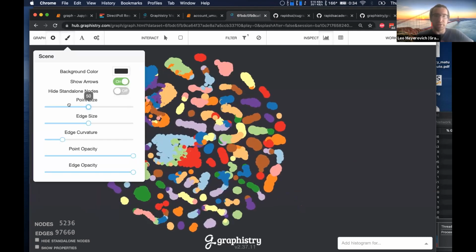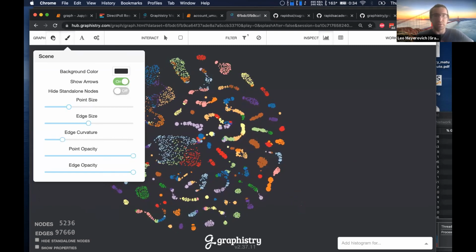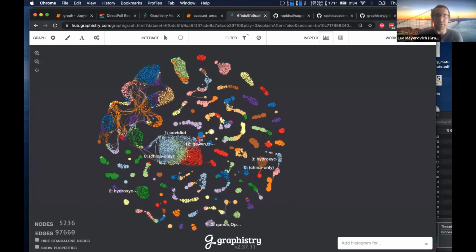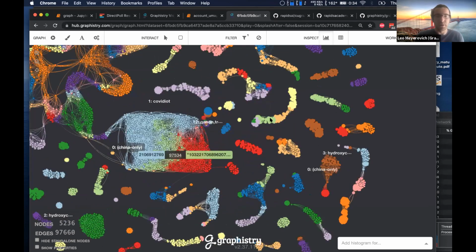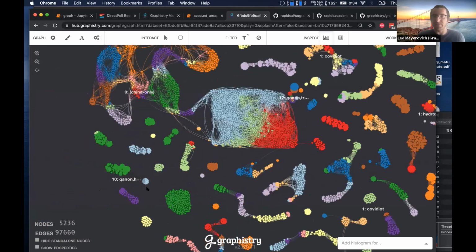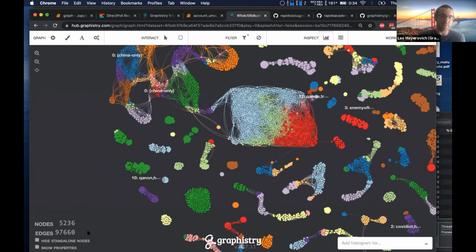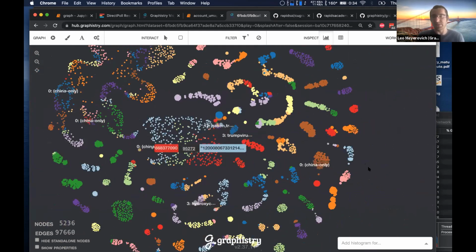And here you're seeing Graphistry on the back end doing the iterative GPU clustering, and then kind of like Netflix, streaming it into the browser. And so from those 5,000 accounts that our algorithms flagged, and those 97,000 edges that the nearest neighbors connected based on similarity, I start getting a slightly better view of it.